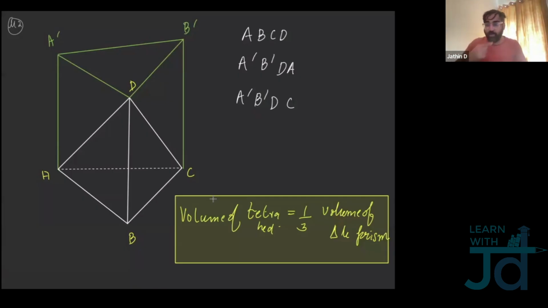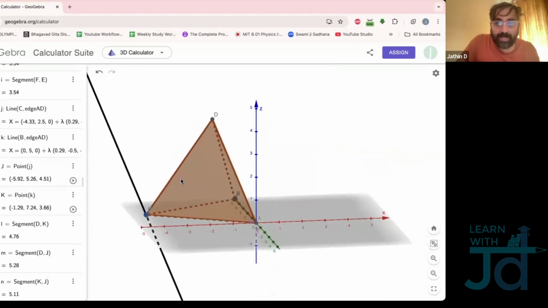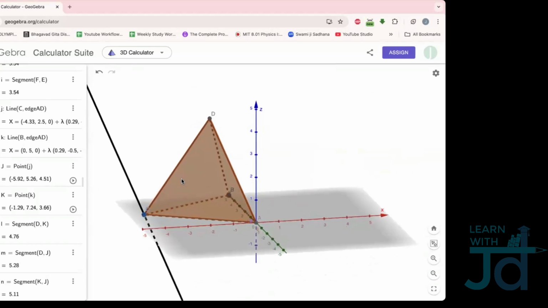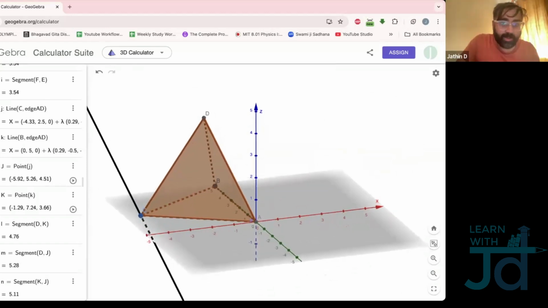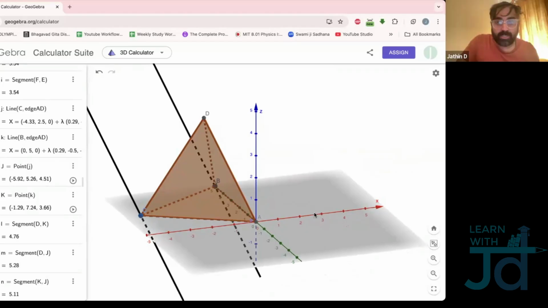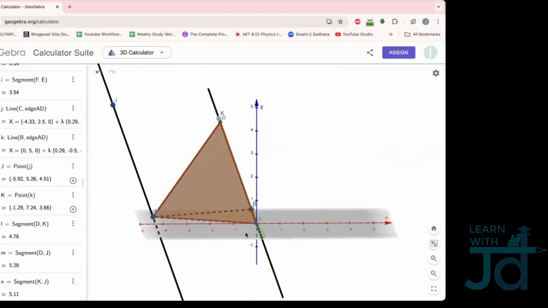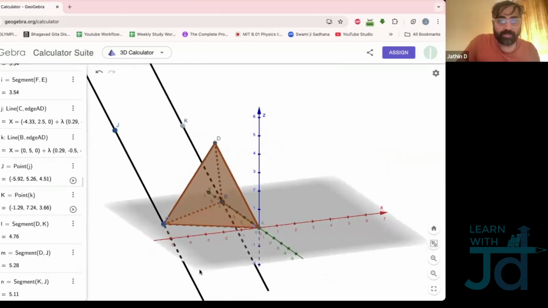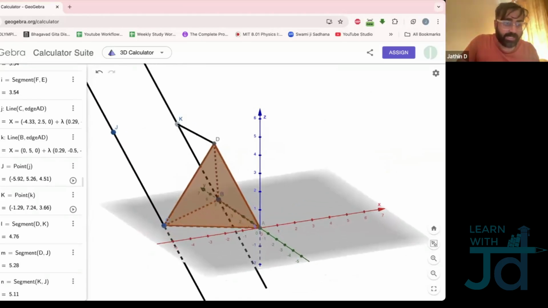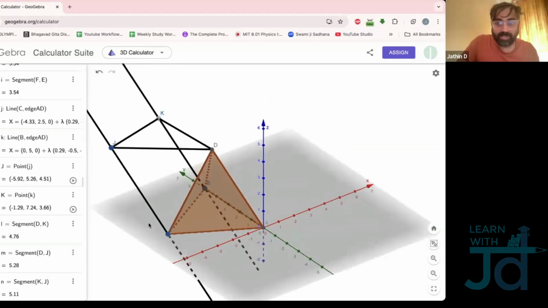You want me to show you the demo? What did I do here? See, I am drawing a line parallel to AD, and then again a line parallel to AD passing through B. Then I'm marking almost equal length. Can you see that? Now I think you can see. Then I'm joining the segments as I said. Now you can see a triangular prism.